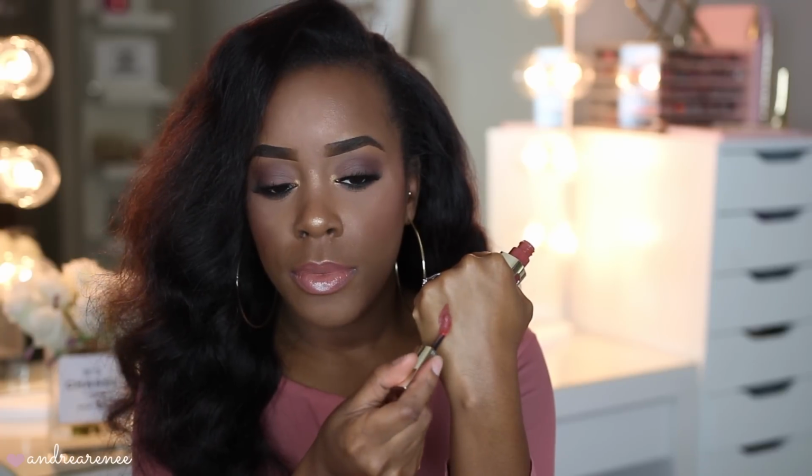I mentioned this in my Ulta haul, and they were on the aisle where they had everything on sale, in a little bin. But yeah, a lot of people don't even talk about these, and these are bomb. I'll swatch it on my hand so y'all can see it. I feel like I just got off subject, but I wanted to mention this one as well. I didn't have a lot of it on my lips, so that's why it wasn't looking too glossy or shiny. I just wanted to apply a little more shine and a little more color, so I went ahead and applied this.